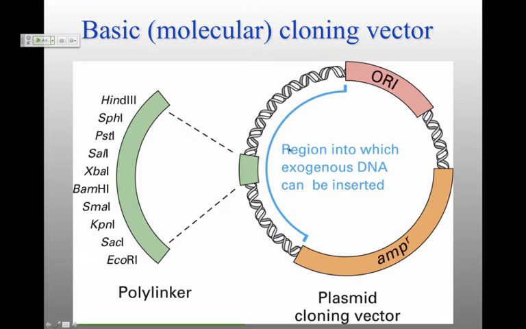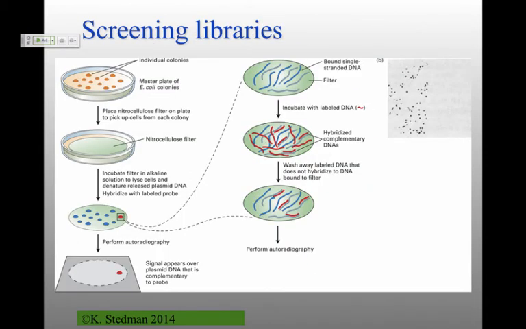Now what you want to do is figure out which of the cells have the particular piece of DNA that you're looking for. There are a number of different ways of doing that, but probably the most straightforward is using what's called a library. This library has lots of individual E. coli colonies. Each of these colonies is resistant to the antibiotic because it has that vector in it with that antibiotic resistance gene. Each of those colonies represents the offspring, if you want to call it that, which has replicated from the single cell that you started with. So that will have one particular DNA in it and usually one particular plasmid in it. One of those will have the gene that you're looking for.